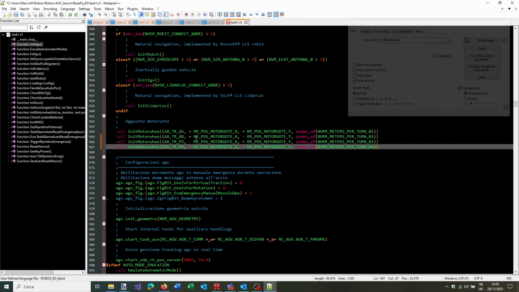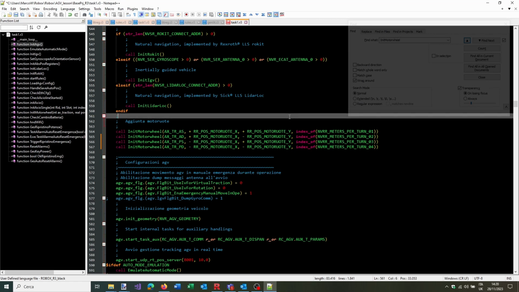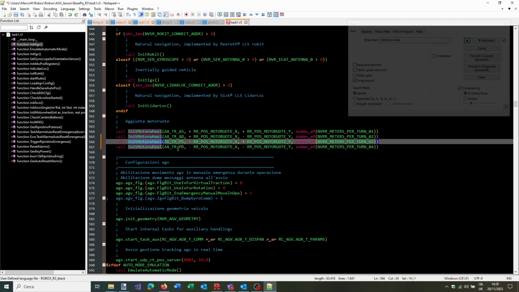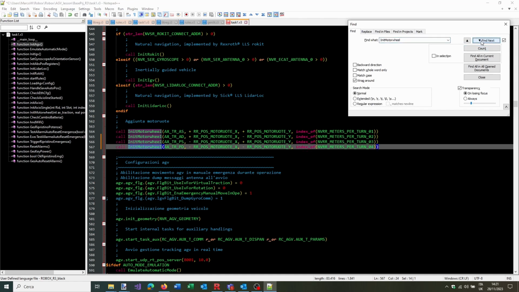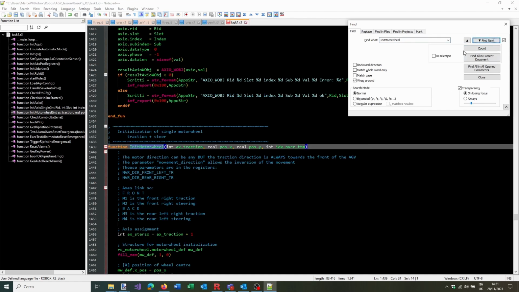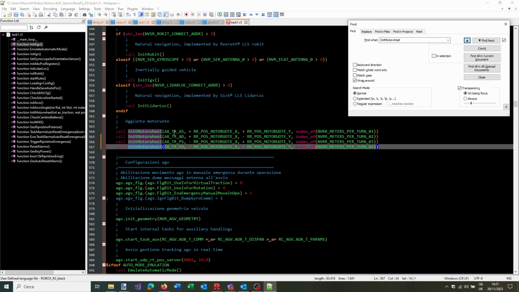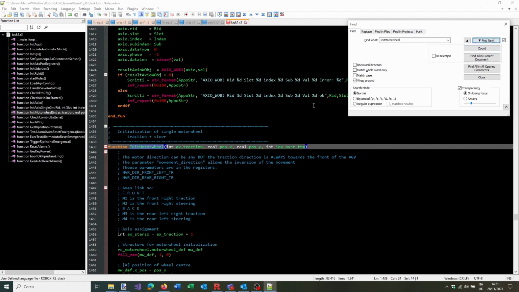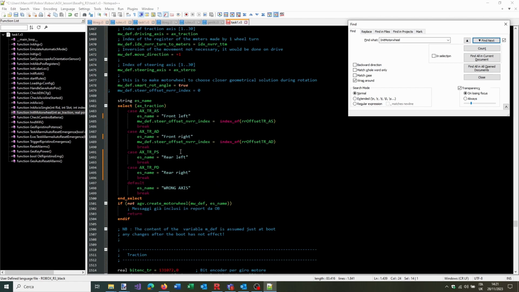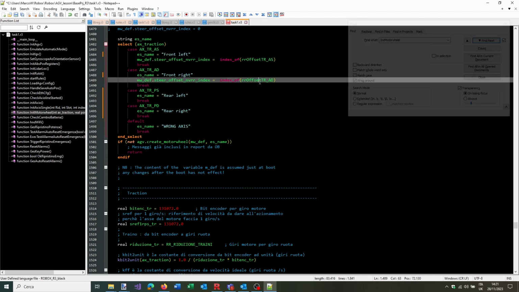So all the four possibilities: 1, 0, 1, 0, 1, 1, 0, 0. All right, and for this reason, now we have almost done everything. Thanks to this, we have already set that our AGV will have 4 motor wheels initialized. We already know all the data of these motor wheels.